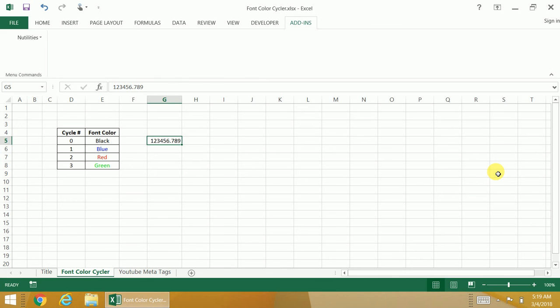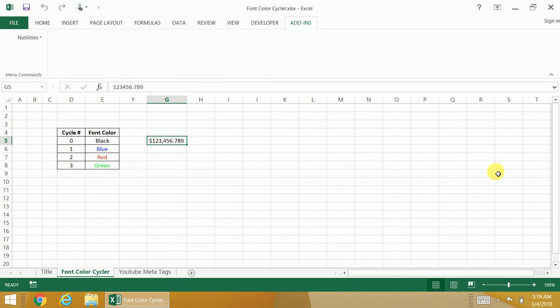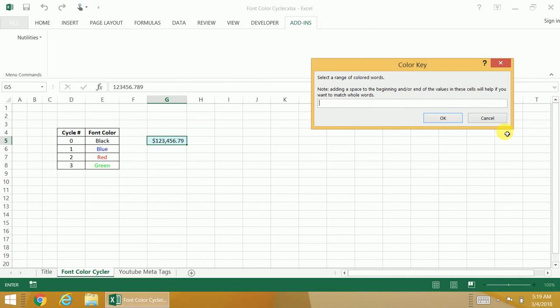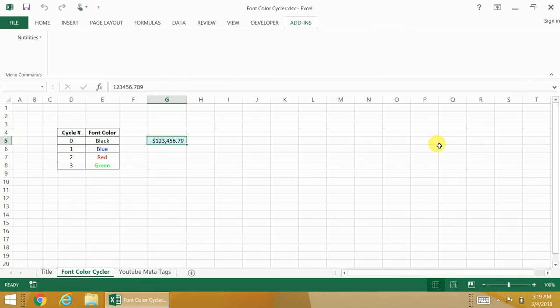Left hand, hold down Ctrl Shift Alt, and now to change the number format I'm going to tap backspace, and I'm going to keep tapping it till I find the number format I like. Then I'm going to see that I don't have enough decimals showing, so while still holding down those 3 keys I'm going to tap the right arrow. I didn't want 3 decimals, I'm going to go back to 2. Still holding down those 3 keys, now I'm going to tap delete to get the right color that I want. There it is. And then still holding down those 3 keys, I'm going to tap insert. Oh, I hit the wrong key. I'm going to tap insert and get the right text color that I want.